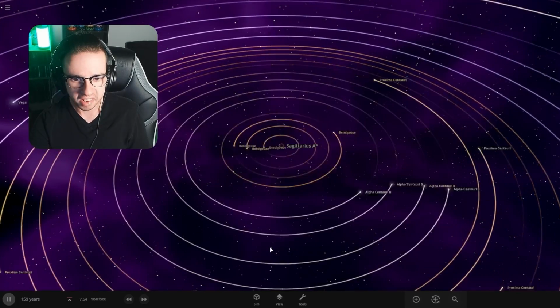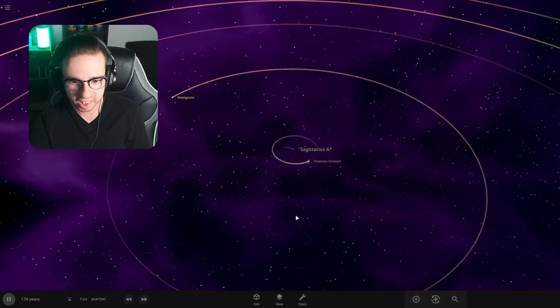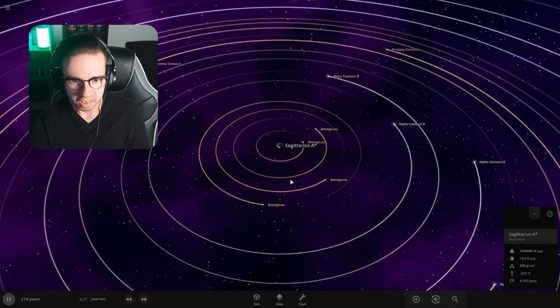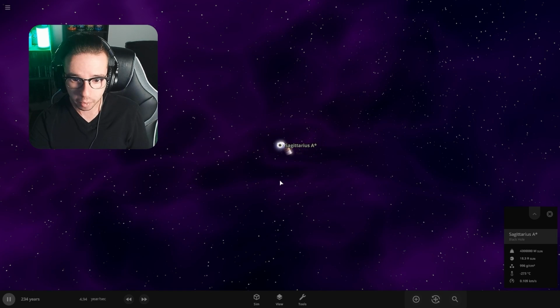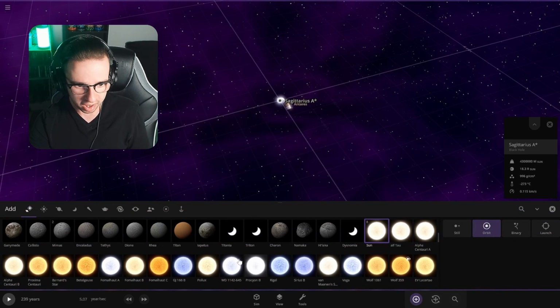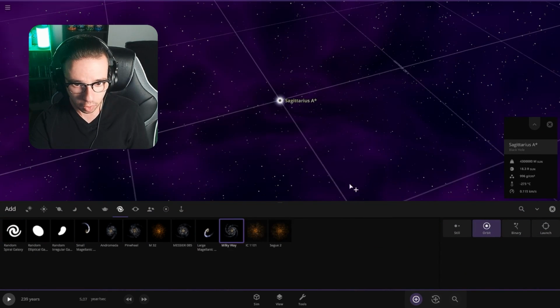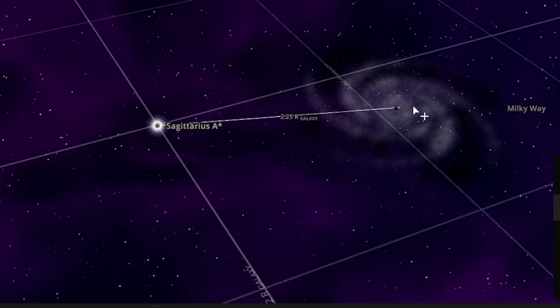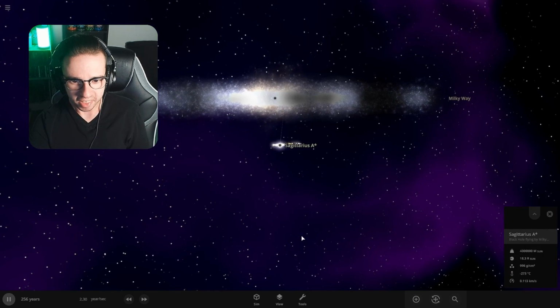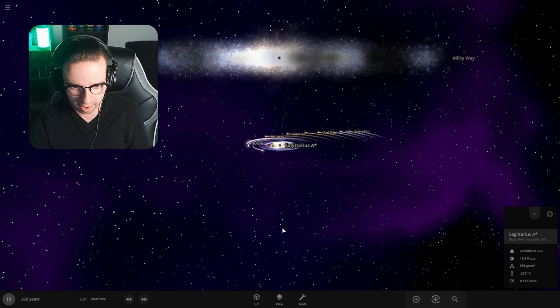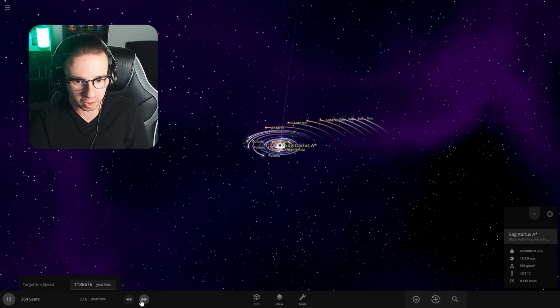Oh god. I don't know if I can look at that too much. There's Sagittarius, just chilling. Look at that. We could pull up a galaxy just to get a size comparison. It's probably nothing compared to what we got here, but we could add more to it. Oh yeah, we have to zoom out quite a bit. So we could put it there for now. There's our tiny, tiny little galaxy compared to the grand Milky Way.